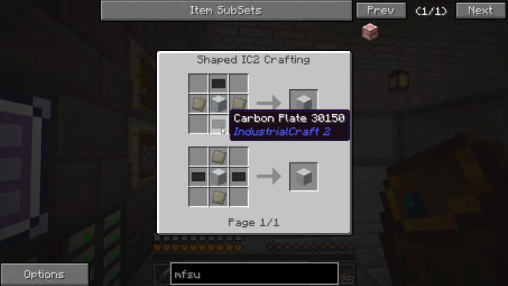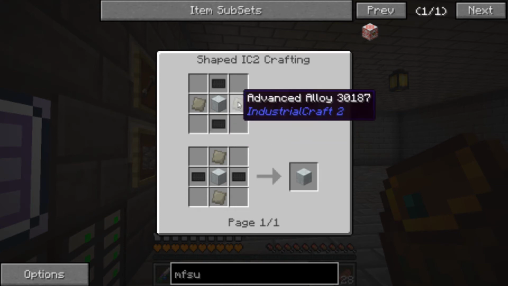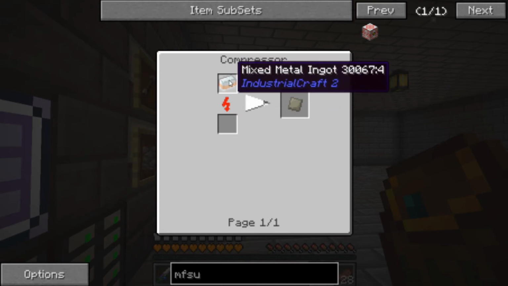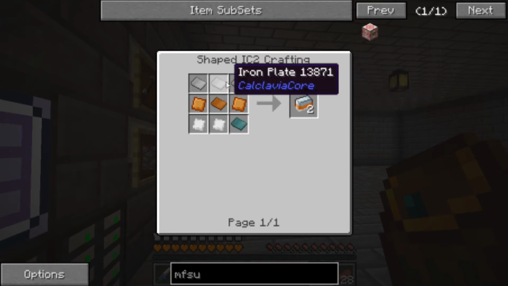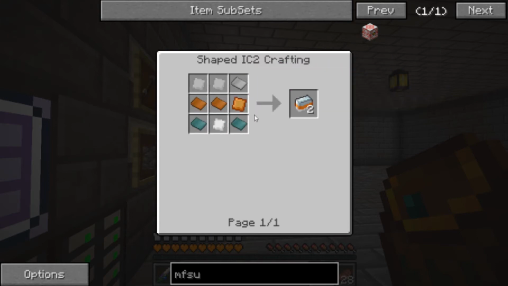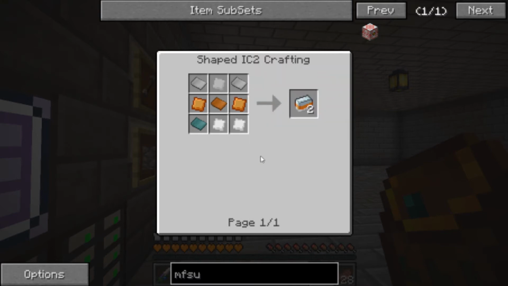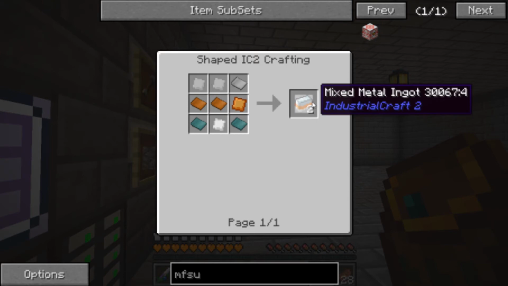Okay, advanced machine case, and we've got the carbon plates covered. Okay, so the next thing is the advanced alloy ingots. Advanced alloy ingots are compressed mixed metal ingots. Mixed metal ingots are plates of iron, bronze, and tin. Okay, so we need to make iron plate, bronze plate, and tin plate, and then we can put them in, and they can be automatically crafted as well.